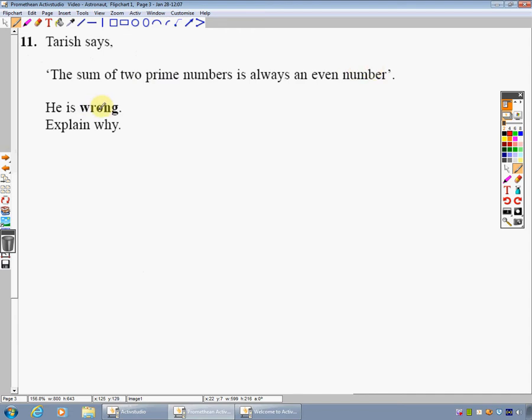The sum of two prime numbers is always even. Well, let me think of a prime number. 5 is a prime number. Sum means plus. Let's think of our prime number 7. That equals 12. That's even. I'm fine with that. But can we think of any other prime numbers which won't add to an even number? Let's try 9 and 13. That makes 22. And if you carry on like this, doing a bit of trial and error, you'll find that there's no normal primes which add to make anything other than an even number, unless we pick a very special prime number, and that's the first prime number, which is 2. And that's the only even prime number.